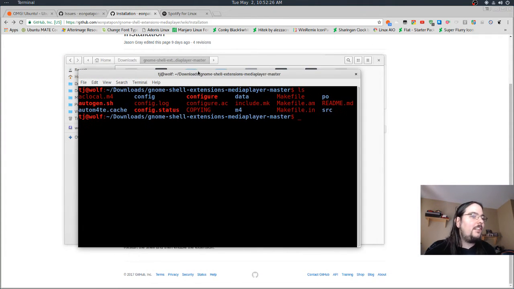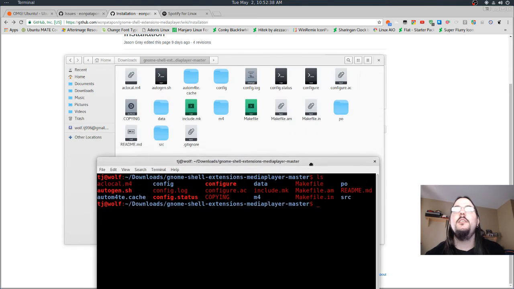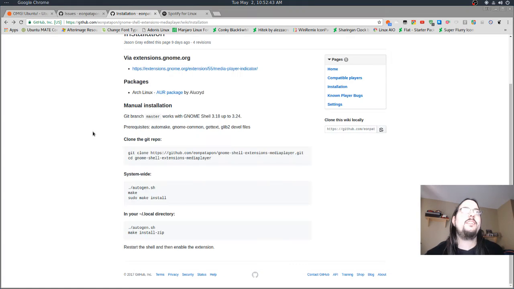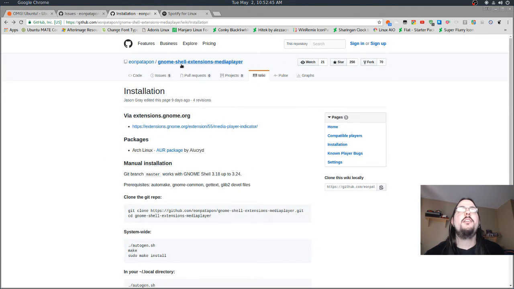I'm just on GNOME, everybody. Just on GNOME, trying to get this extension to work, this media player extension.